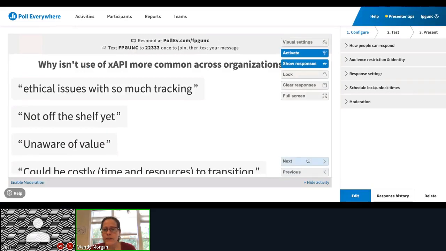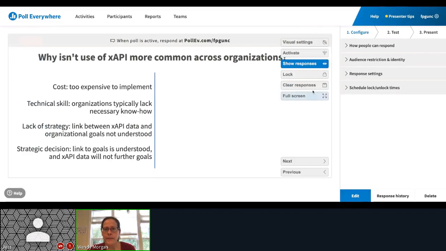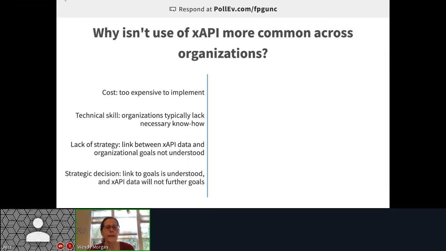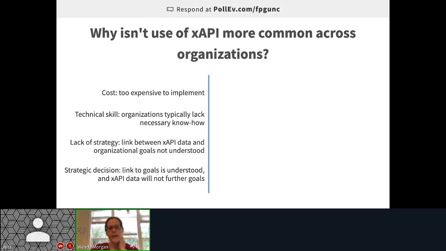All right, I am going to move on to the next one, and this is a ranking exercise. So these are typical reasons that you might hear that xAPI is not more common. What do you think is the top one? So rank them. I think you just drag to rank.